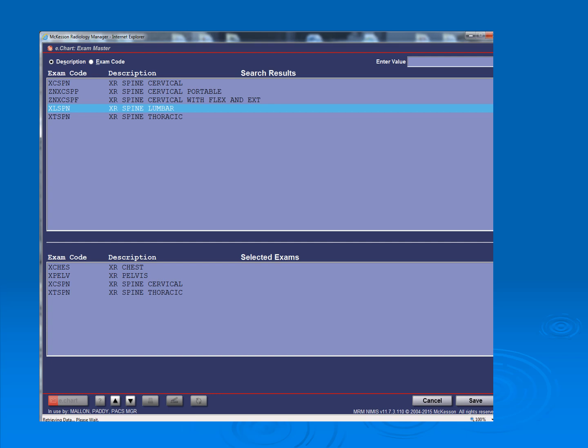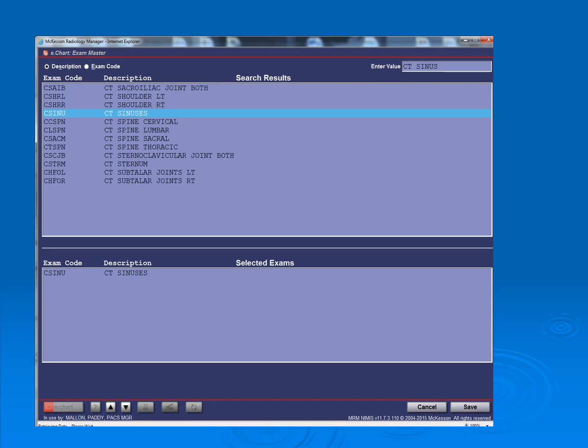Ensure you have the clinical details justifying all the selected examinations. Do not place exams from different modality codes in the same order. This is called a cross-modality order and will be cancelled. For example, you cannot put an X-ray chest with a CT brain. These are two separate orders. When you are happy with your selection, click on the Save button in the bottom right-hand corner of the screen. This will bring you back to the order page.